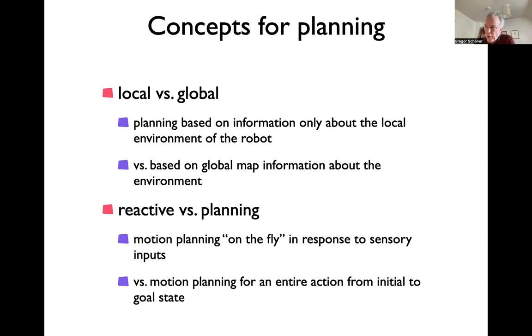Somewhat related, this idea of reactive versus really planning. Reactive is often what local approaches are used for, because reactive really means that you're responding in planning to sensory inputs. So reactive also means that you can update your plan any moment in time because you're just acting at every moment in time given the sensory information you have. And our approach in this sub-symbolic kind of approach is certainly reactive in that sense, right? It's able to update the plan in the sense that the attractor shifts. So we showed how when the attractor shifts, you're tracking that attractor. So it's a reactive approach. In that sense, it's a bit odd perhaps to call it even planning. It will be sort of online planning, or on-the-fly planning.